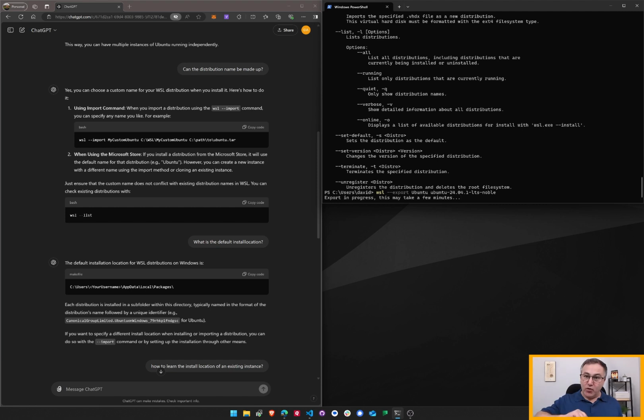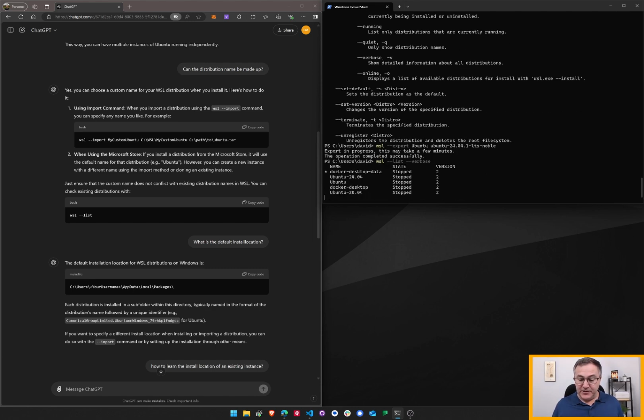And then I'm going to import this distribution but with a new name. And then I hope it works, because then I can have another import with a different name, and I hope that works too. Let's check that out. So if I list, right, good. Let's do wsl --import, and we'll go Ubuntu, no, I'll say project 75. That'll be the custom name of my distribution, but I will build this virtual computer based on the one that we just exported.